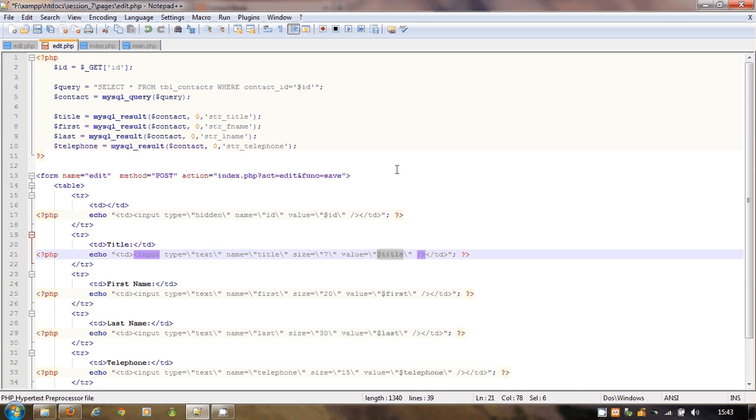So that's the first thing. We send it as a get, and that's stored as $ID. I keep using the same name. I don't have to, but I am using the same name because it's localized within this page. That potentially could cause me a problem, but actually it's not, so it's not a major issue here.